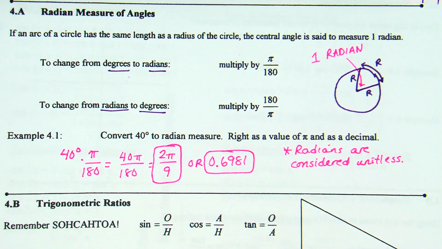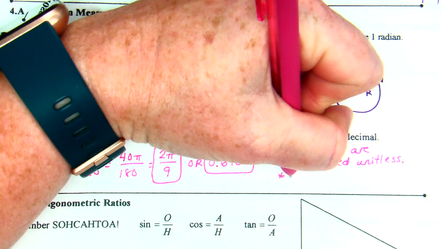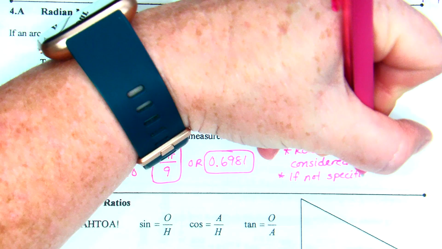So, okay, as I was writing, radians are considered unitless, and I mentioned that if there's no label, you assume radians. So what I was getting ready to say: if not specified, unit is assumed radians. Yep, pretty much. And I don't know if you were in here or not, I'm not sure when I said it. Most of calc is radians. It's rare that we work in degrees.